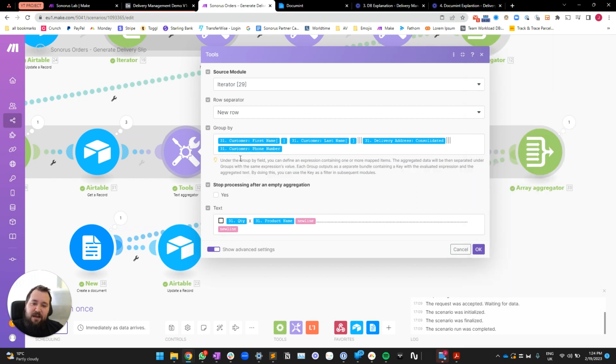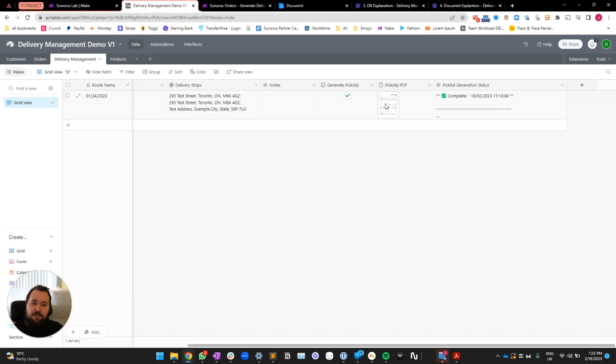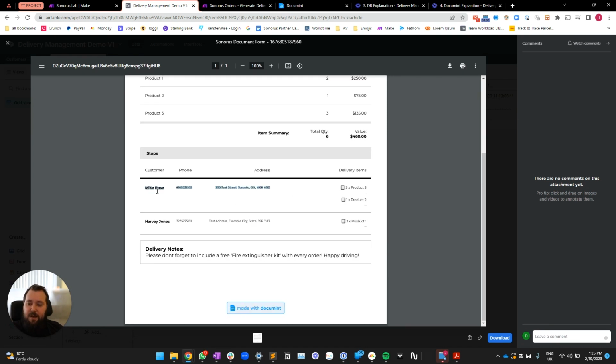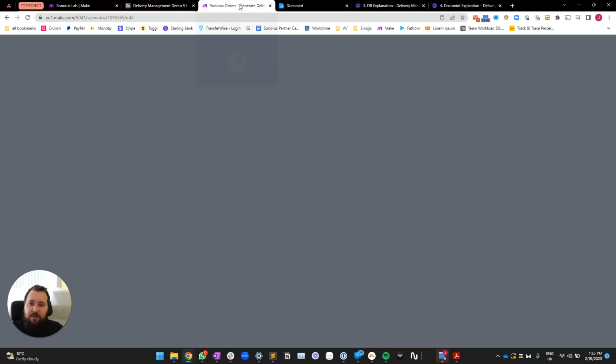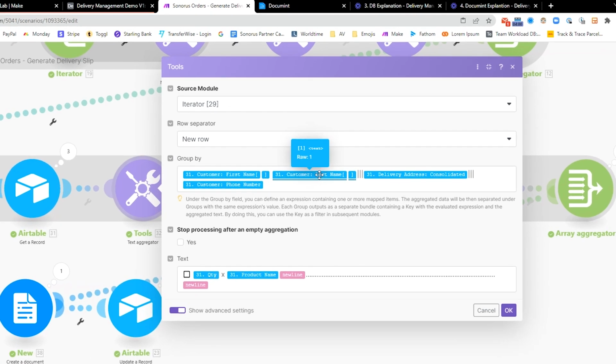The most clever thing about this is that I am grouping this whole thing by 3 things, but essentially the combination of 3 values. Because we're dealing with this final section, I want to basically group this by the combination of the person and the address, essentially. So the way to do that based on your orders is to find the common denominators. And in this case, the first name, last name of each order is going to be the same.